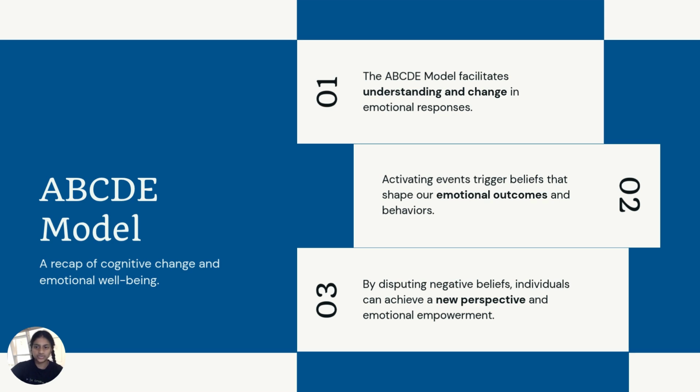Finally, through this process, we can develop an empowered perspective, which is a healthier and more balanced way of thinking. So, basically, this module helps us understand that it's not just what happens to us that matters, but how we interpret those events. So, by challenging our beliefs, especially the negative ones, we can improve our emotional well being and behavior. Now, disputing irrational thoughts leads to greater emotional control and resilience, helping us respond to challenges more effectively. Remember, the ABCDE model is a practical tool to help us take charge of our feelings and build a stronger, healthier mindset.